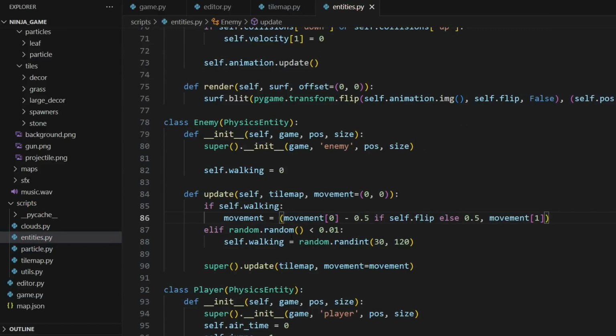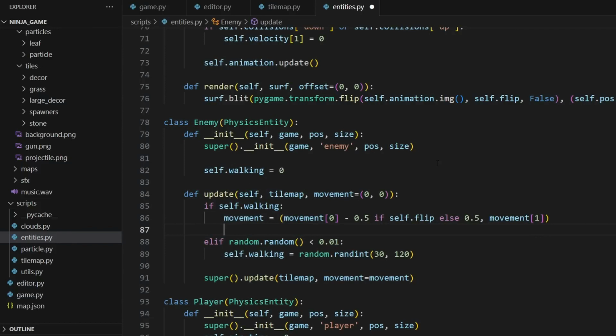So what we're doing here is we're saying that we want to subtract 0.5 if we're flipped, that's facing left, or otherwise we want to add 0.5. So if movement's just given as 0, because that's what the keyword is, then it'll be negative 0.5 or 0.5 depending on what the flip is and if we're walking. And then it'll just keep whatever the y-axis movement was.